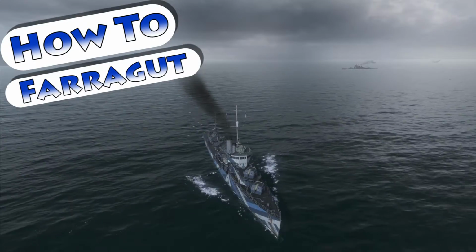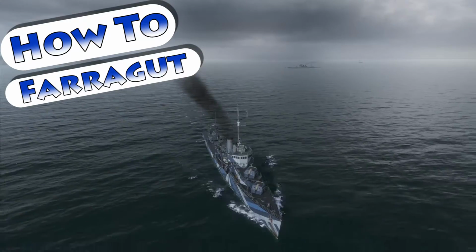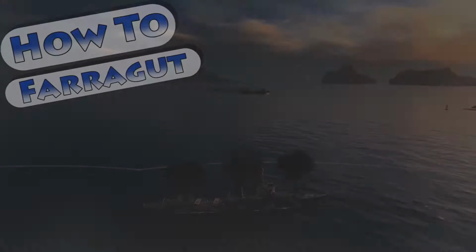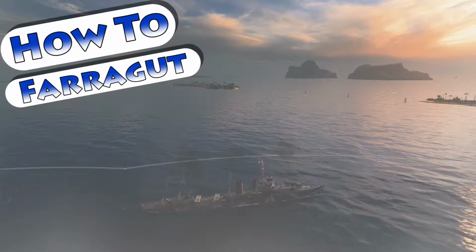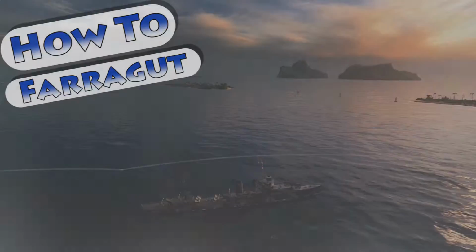Now the US Farragut is a fast firing knife fighting DD. She has competitive concealment at her tier if you have the captain skill Concealment Expert, but if you don't have the tier 4 perk then you may struggle. But good news! You have fantastic smokes which puff for 26 seconds so you can cover a big area not only for yourself but for your team too. And it also lasts for 2 minutes, which is one of the best smokes in the game.